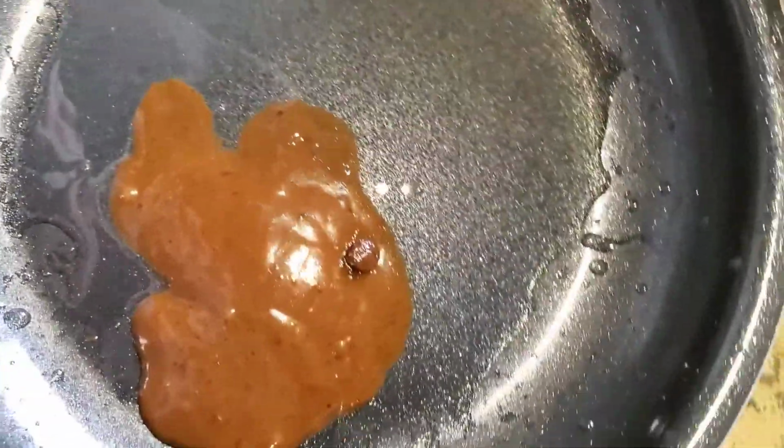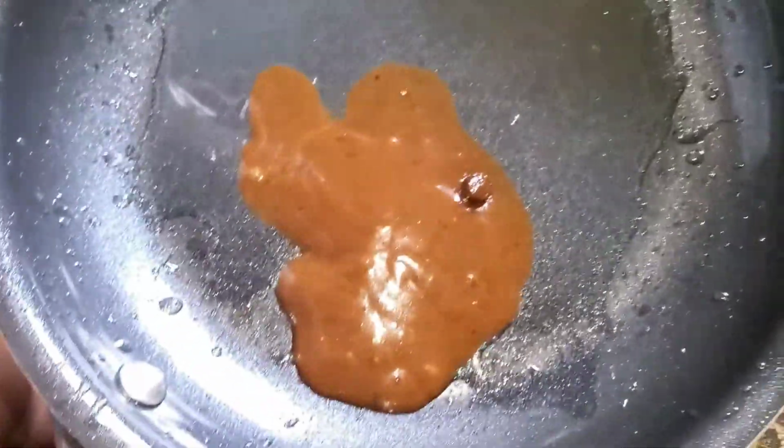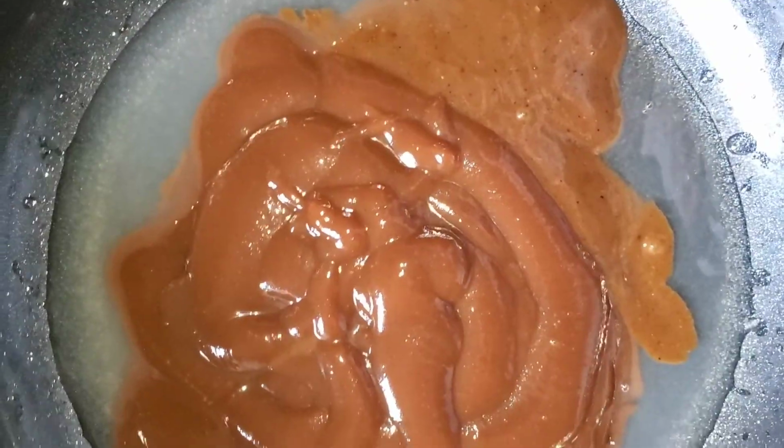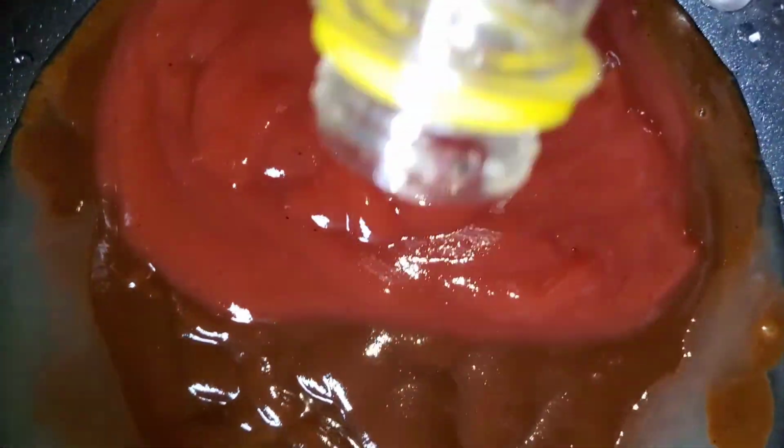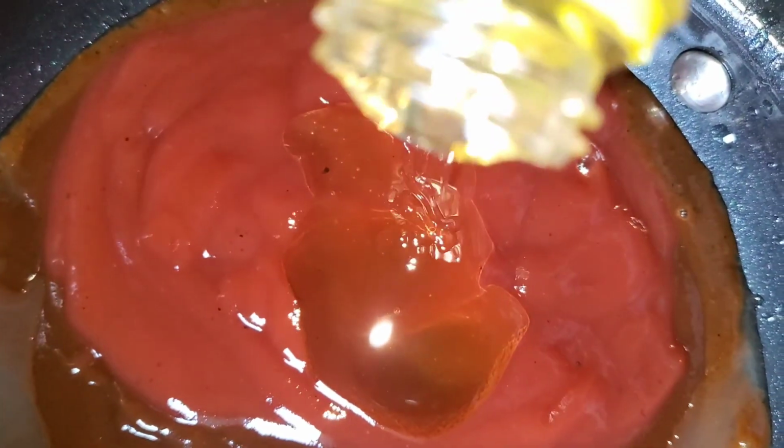For my barbecue sauce, I use 1 whole lemon. So that's the lemon juice I poured in the pot. Then I add about 2 tablespoons of barbecue jerk sauce and about 1 cup of barbecue sauce and 1/2 cup of ketchup. And then I add about 2 tablespoons of honey.